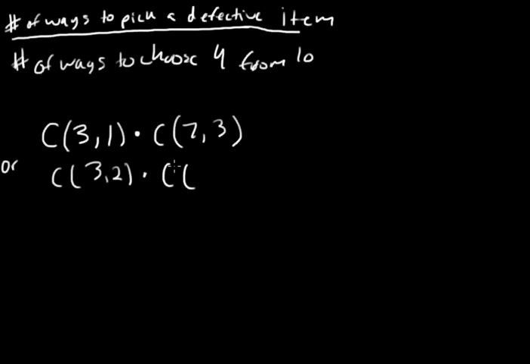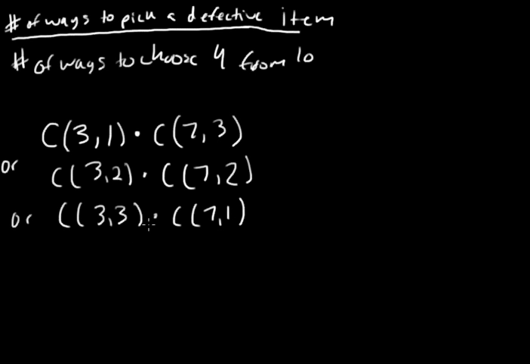And again, even though we've picked two, we still have 7 left to choose from that are good. We're going to be choosing from the 7 that are not defective, and since we have picked 2 this time, there's only 2 left that we need to pick, because that will total 4. And again, you probably figured out, there's one more way to do this. We can pick all 3 of the defective items, and then we still have to pick one of our good items.